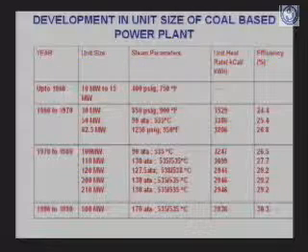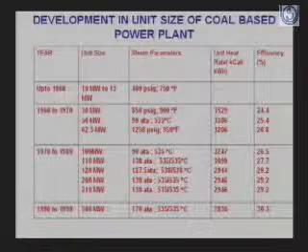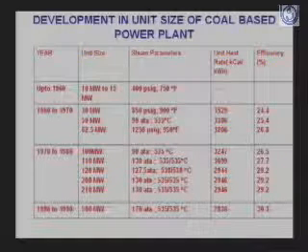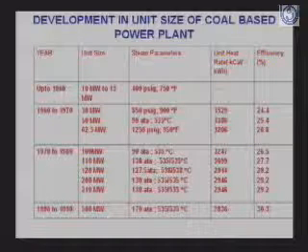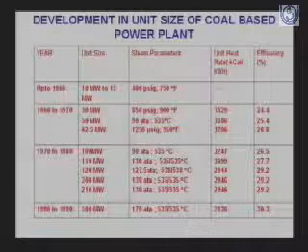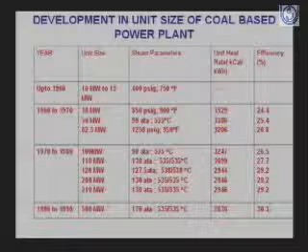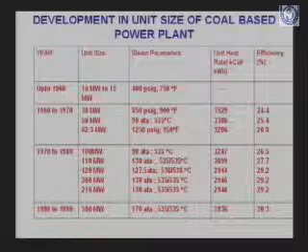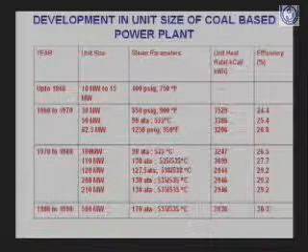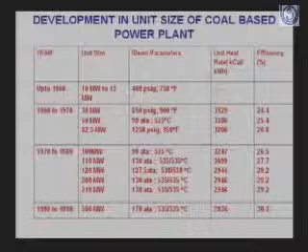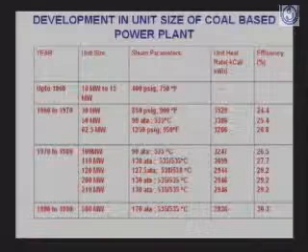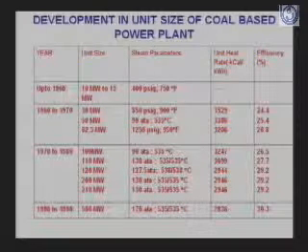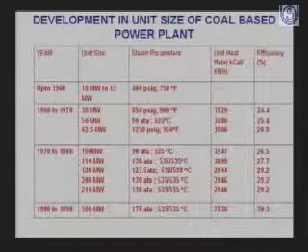This heat must come from the fuel. If you look at the number in the third column, which says 1960 to 1970, 30, 50 and 62.5 megawatt were the unit sizes in the country. The parameters are indicated as 850 PSIG 900 Fahrenheit and 90 at 535 degrees centigrade, 1250 PSIG and 950 degree Fahrenheit. I am using in my presentation the PSIG and Fahrenheit as well as the atmospheric pressure and centigrade, because these were the standard parameters used at that point of time.